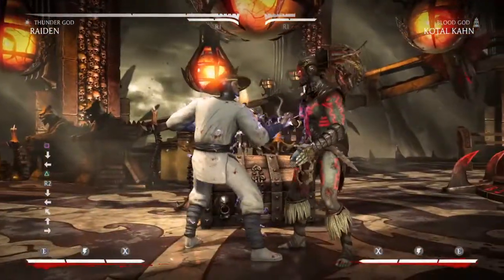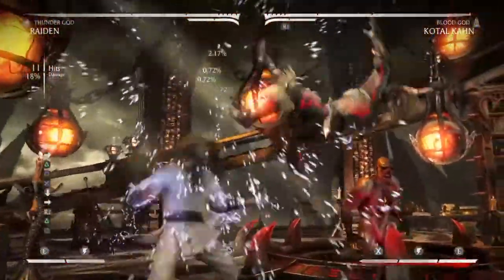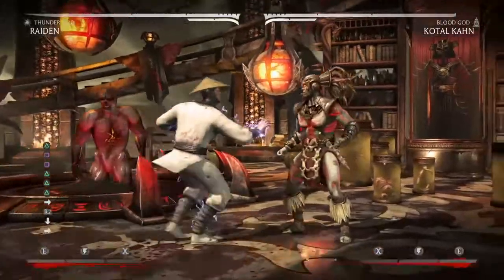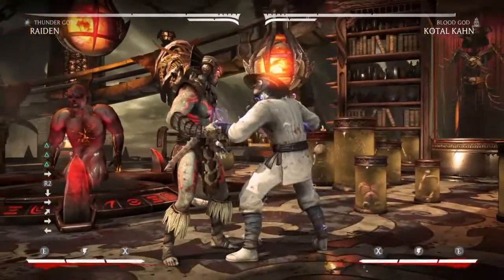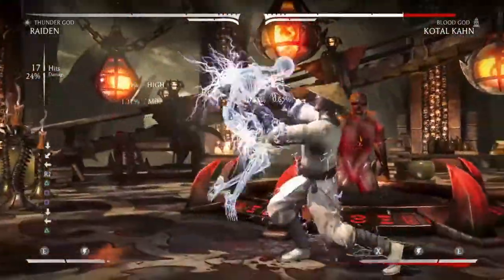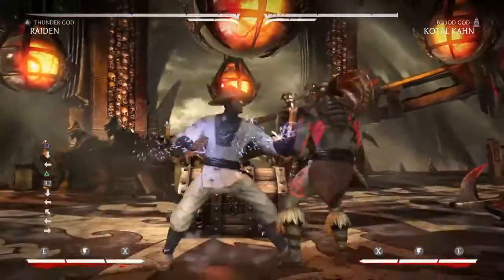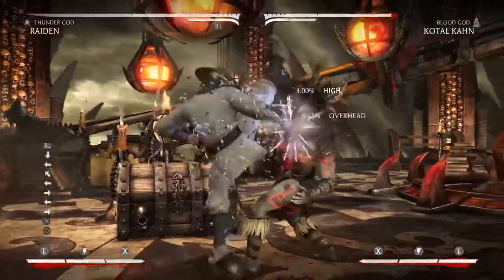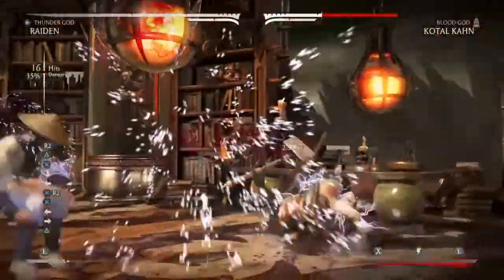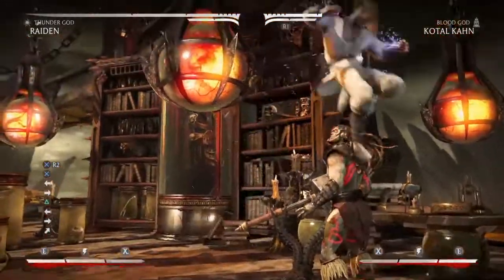Here's some more. You know, 17 hit, 25%. Or I can do it like this. You know, 21 hits, 27%. Here's more. Look at that. That was nice. 16 hit combo, 35%.